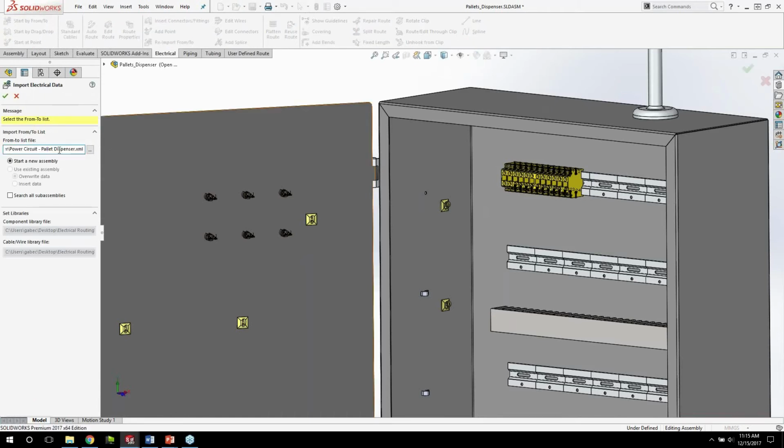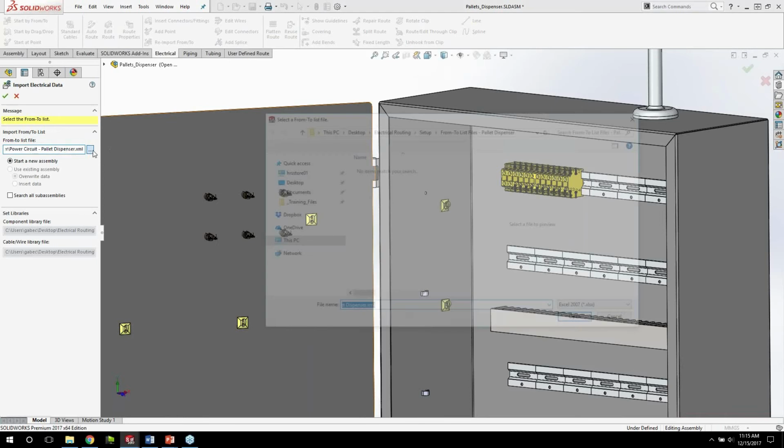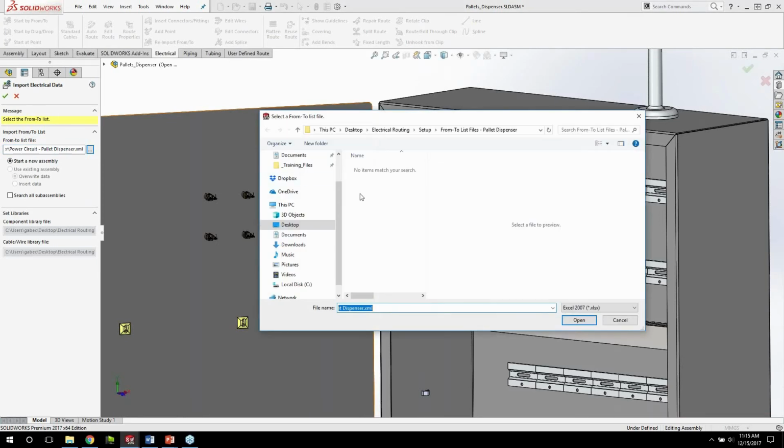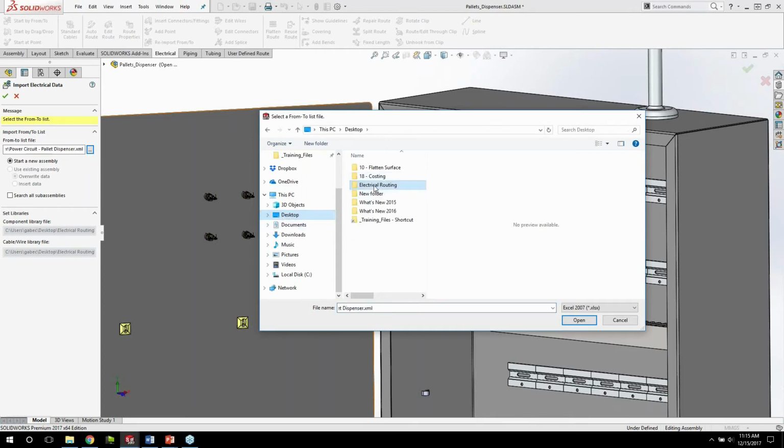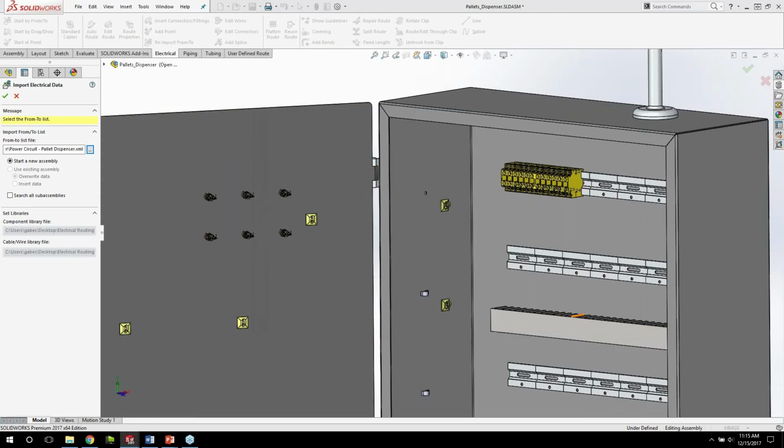Now what this from-to list is, you can create this in third-party software and create that XML file or Excel spreadsheet, listing the components and how they connect to one another, and then have SolidWorks create that for us. So I'm going to go ahead and choose this from-to list for the front lights.